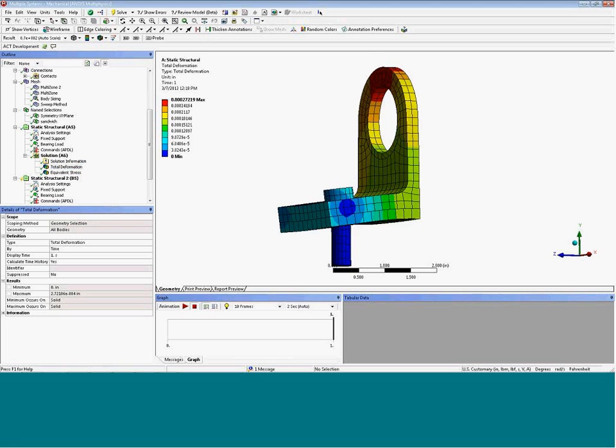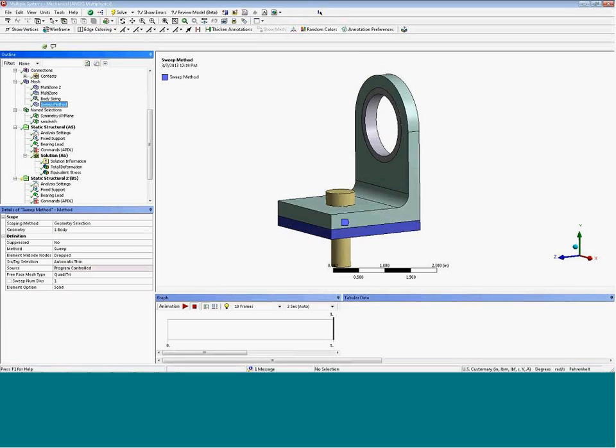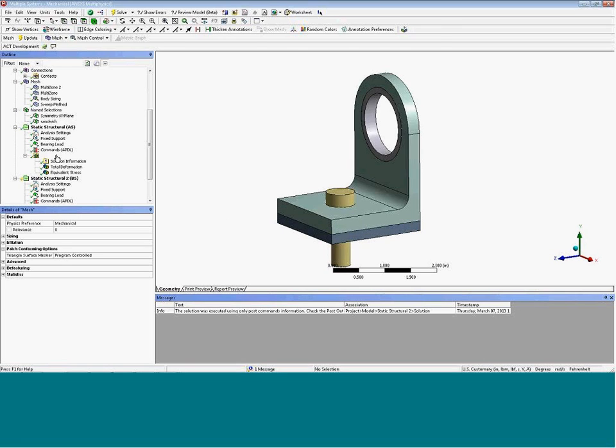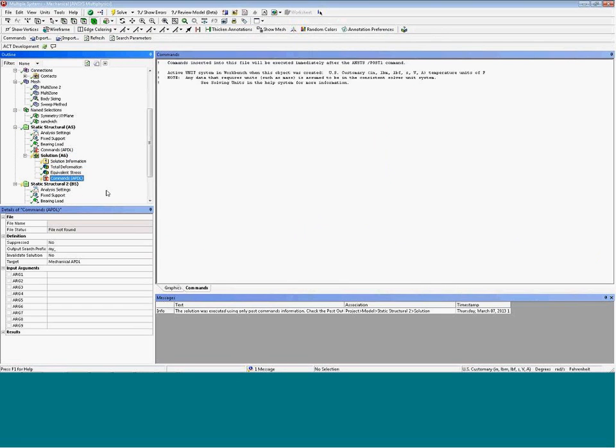We can see the flex and everything, but the thing to keep in mind is that Workbench only knows what it creates. I created some layered elements down here, but they don't show up that way. It doesn't know that they exist. The results are due to those being in there, because classic ANSYS knows those are layered elements, but we don't know that in this GUI. So insert a command block in here, and then we can do something with post-processing to see those.